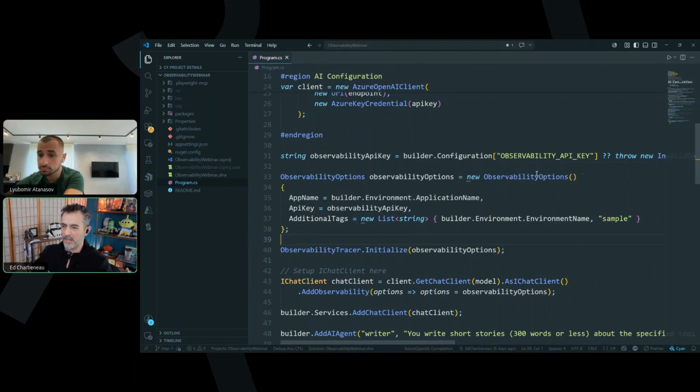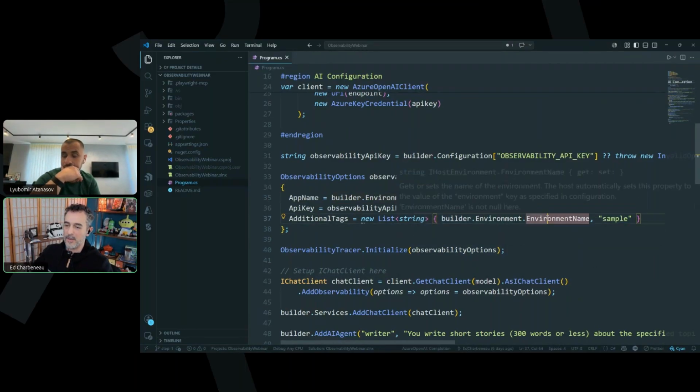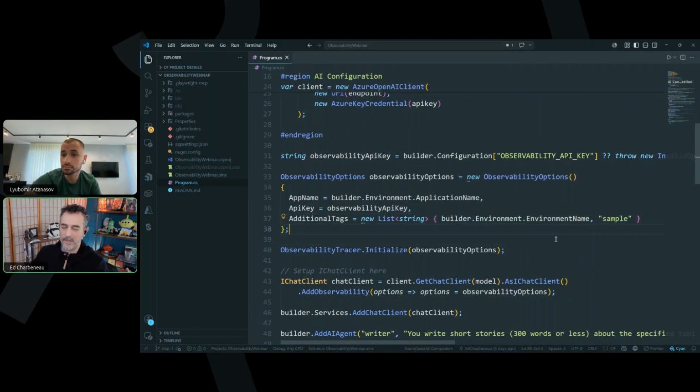So I've got a new observability options, and on the app name, I'm just going to use the application name. On additional tags, I want to point this out because this is a nice feature that we can use to identify traces in our platform. I'm going to set this to the environment name, which is going to come back as production, development, or staging.